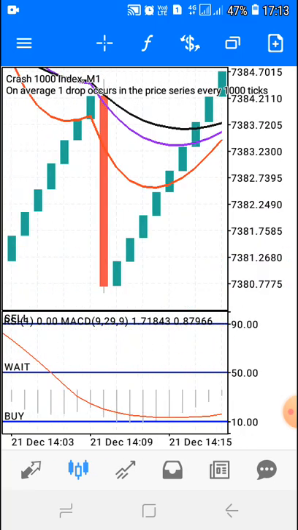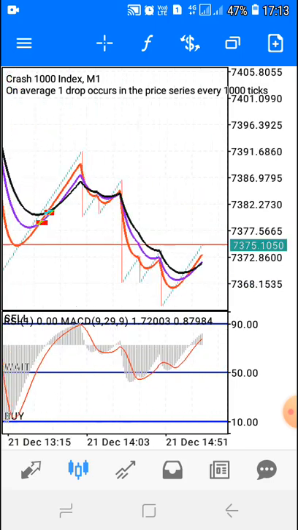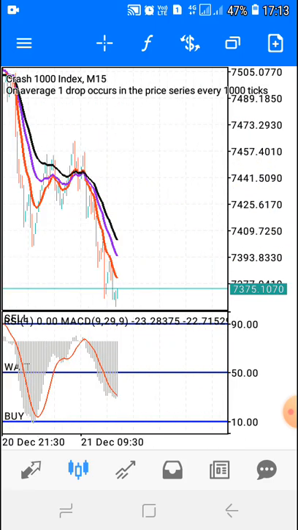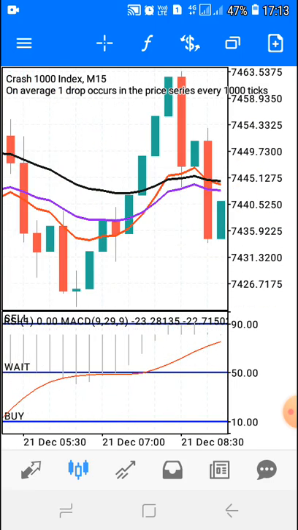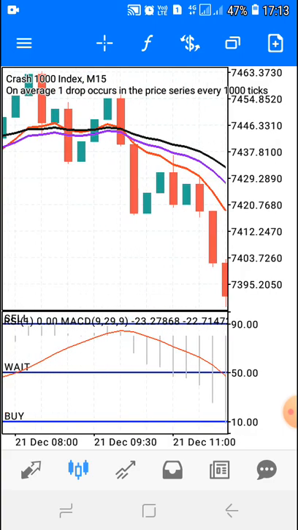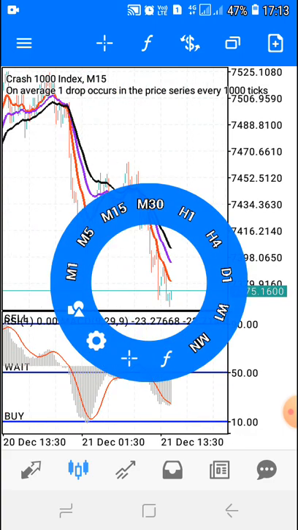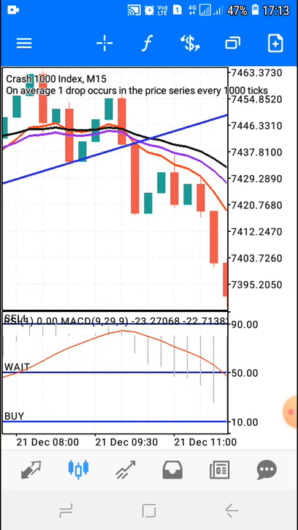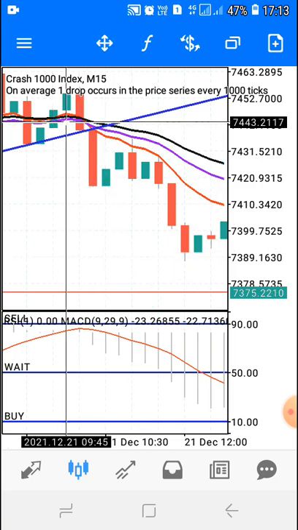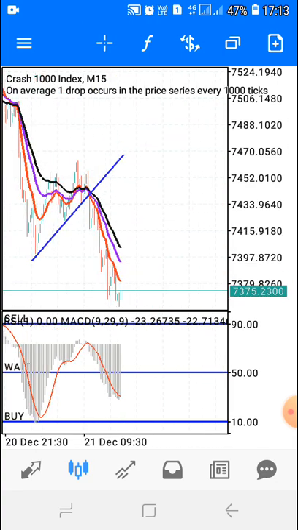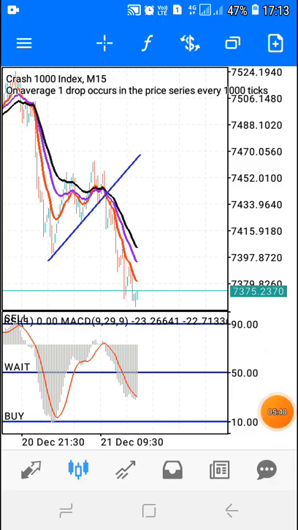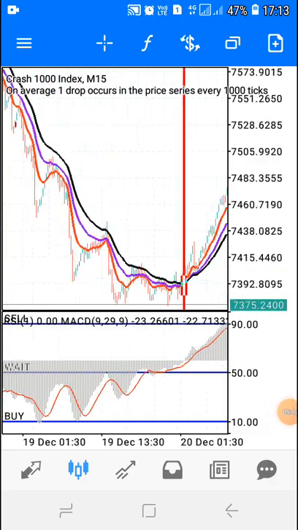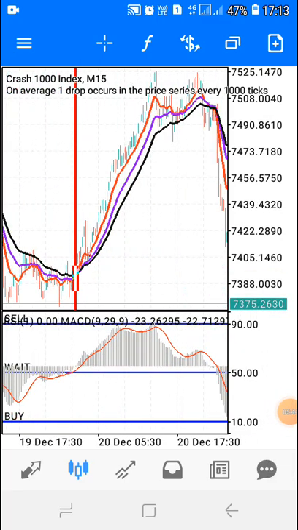The market decided to spike down, right? And the reason why this happened is because when we go to the 15-minute time frame, we can actually see that the market did decide to go in a downtrend again. Check out the small pattern over here. Here's the breakout, and we can see a crossover had happened over here. So that's why the market had moved in a downtrend on the 1-minute time frame. But if it was moving in an uptrend, we could have taken buys.